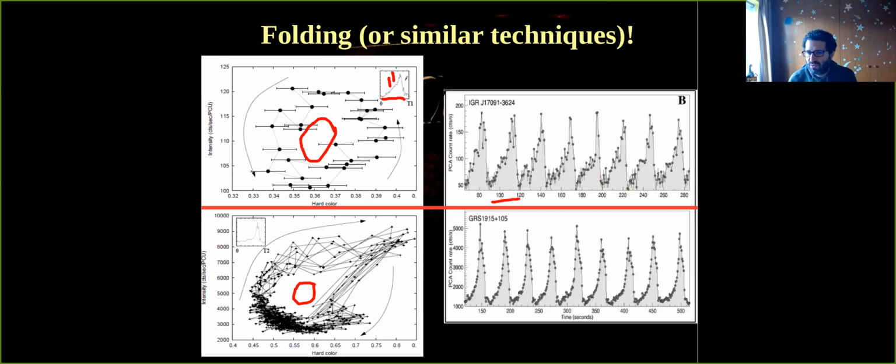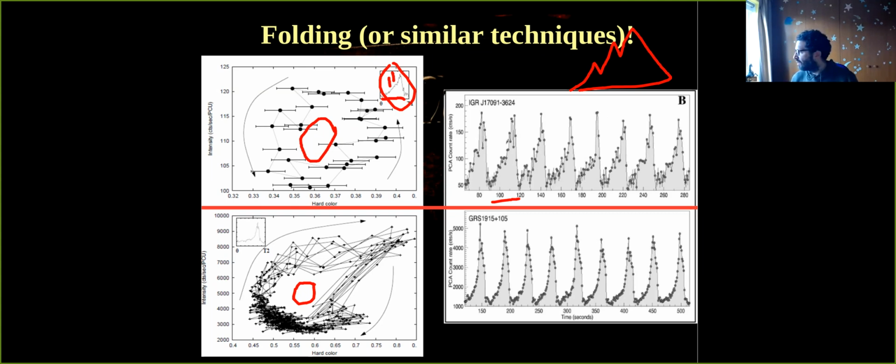So one thing that you must do if you ever use this technique is to do the profile and check that the shape that you find is representative or similar, at least by eye, to what you were seeing in the data. If you were to put the wrong period, or this is not periodic enough, you might get a profile that looks like this. And if the profile looks like that and it has 3 peaks, clearly you see that cannot be done, and that's not correct. So you have to do other things.